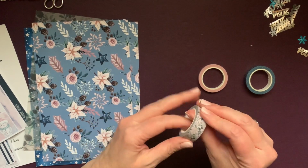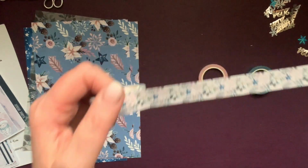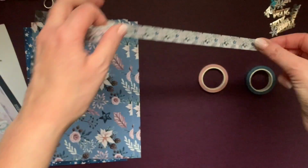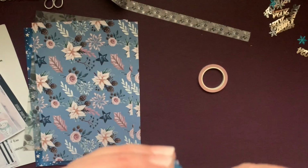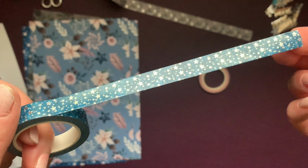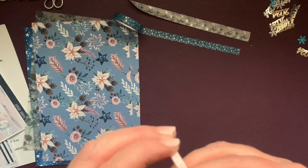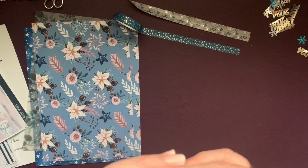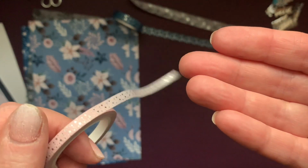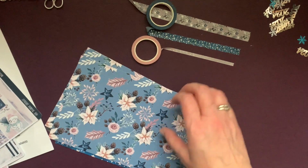All right, I feel the end here. Look at that. Oh yes, isn't that beautiful? See that foil? Nice. How about this one? And again, it just unspools so nicely. Look at those stars. Pretty, pretty. And then the pink. How about it? Isn't that pretty? Wow. What a fabulous box.